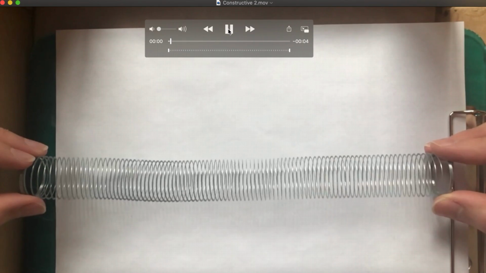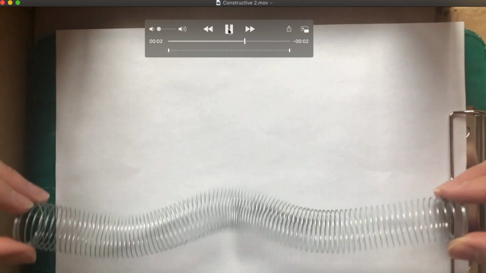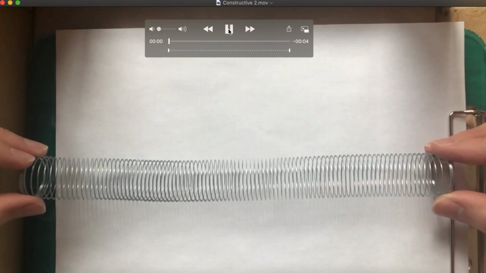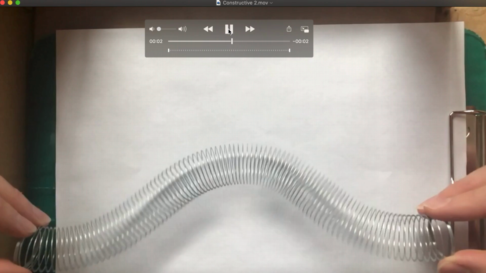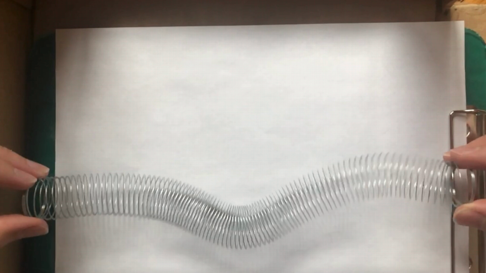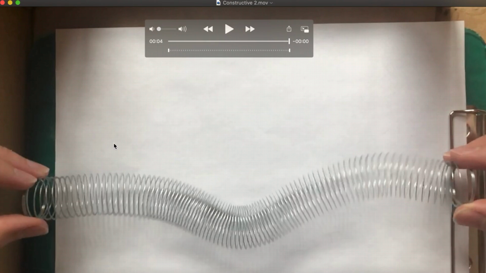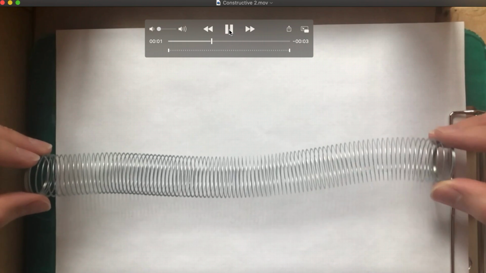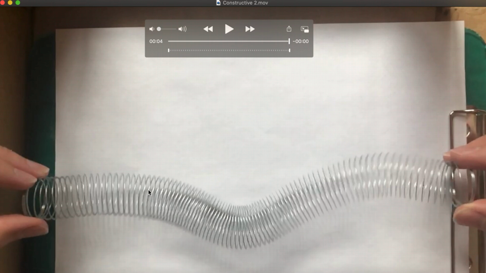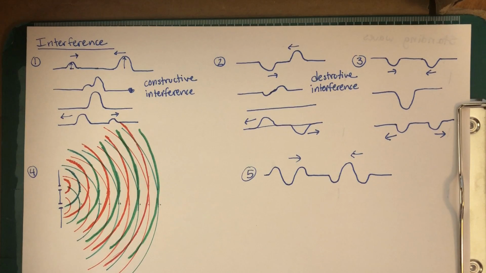So as I move the two sides down, I get a stronger pulse in the middle as they overlap in the down direction. This would still be considered constructive interference because it's not about whether it's up or down, it's about whether the result is a bigger difference from the middle or a smaller difference from its resting position. And as you can see, this creates a bigger difference from the resting position when the two downward pulses overlap each other.